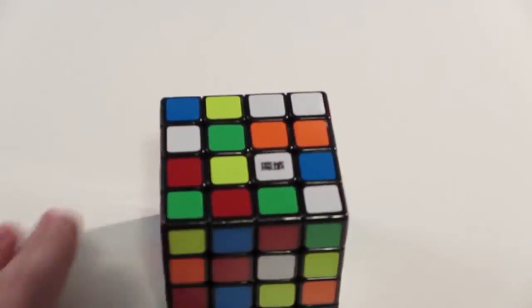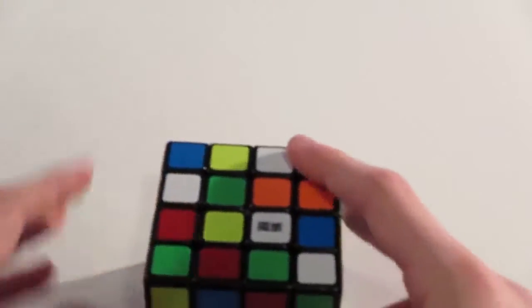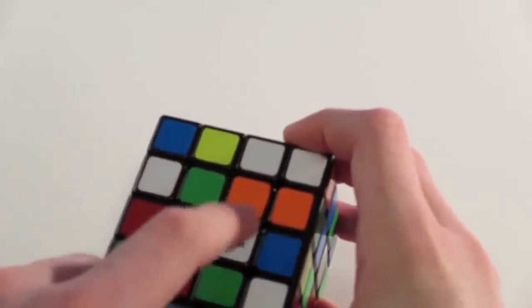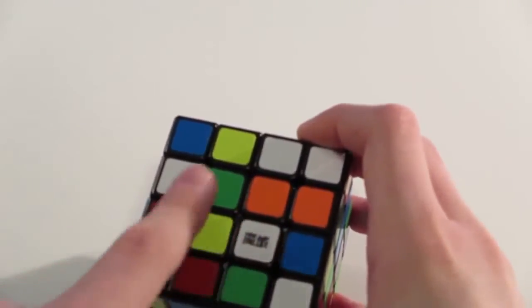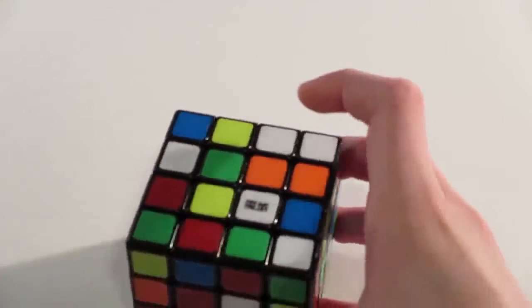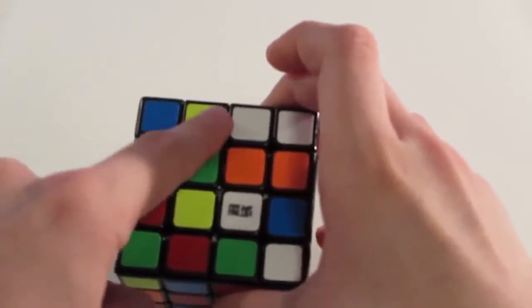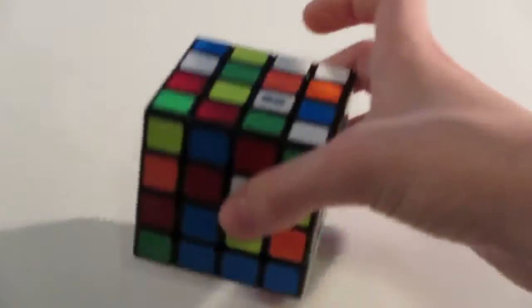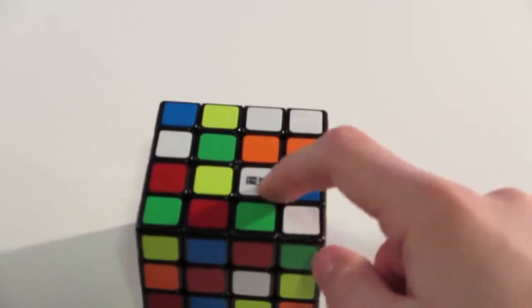So the first center is really the easiest. Just pick any side. And I like to start with white because I solve the white cross on 3x3, and it's really easy for me. So I'm going to start with this side, and I see there's one white center, right? You're only looking at these four pieces. These are centers, these are edges, and then these are corners. Just like on 3x3, right? Corner, edge, center. So, the first step, just find a side that has the color you're starting with.